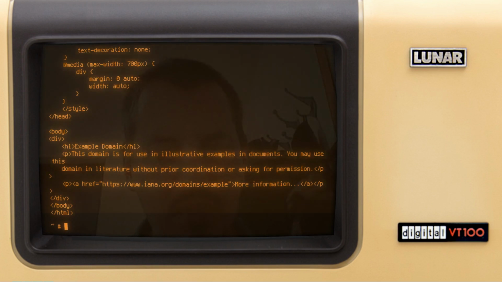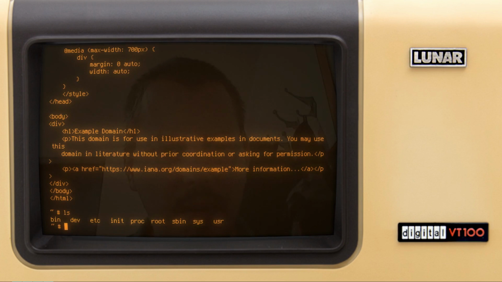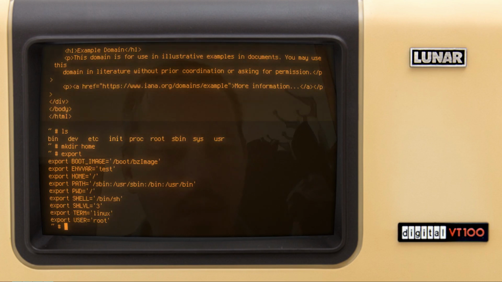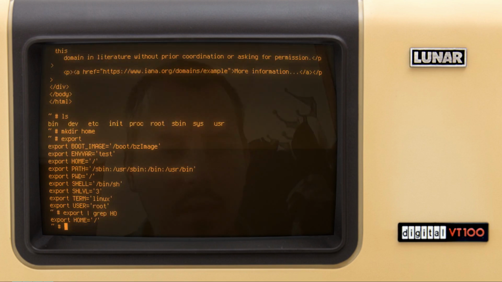So for instance, we don't yet have the home directory. We'll create one when it comes to installing the Go programming language. It's going to happen in the next video, but for now let's just mkdir home. Although it's not the real home, because if you have a look at the export, root is treated as home now. So just to give you an idea, root is now home.